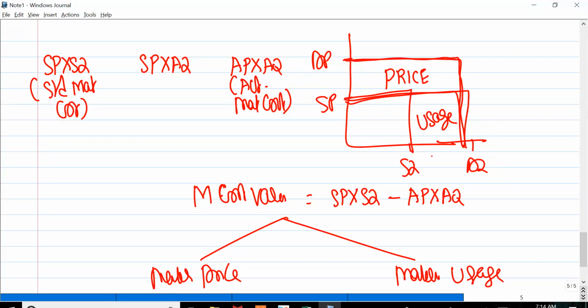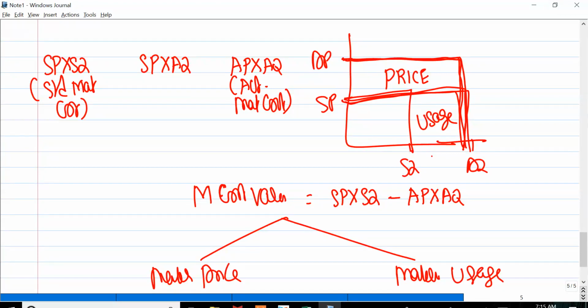So the formula for material price variance is the smaller rectangle, SP into AQ, minus the bigger rectangle, AP into AQ. Why am I not writing AP into AQ minus SP into AQ? Because it is always standard minus actual, and I cannot prepare different charts for different questions. The chart is just to remember the formula. You will see many problems where AP is lower than SP, but the chart is devised to get the formula. So the material price variance is SP into AQ minus AP into AQ.